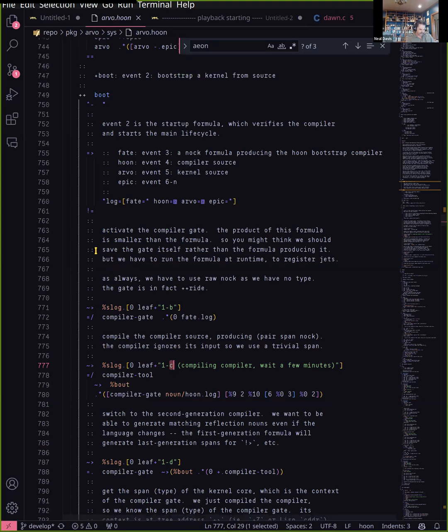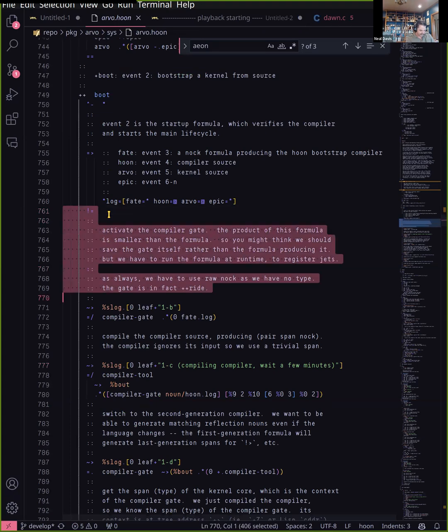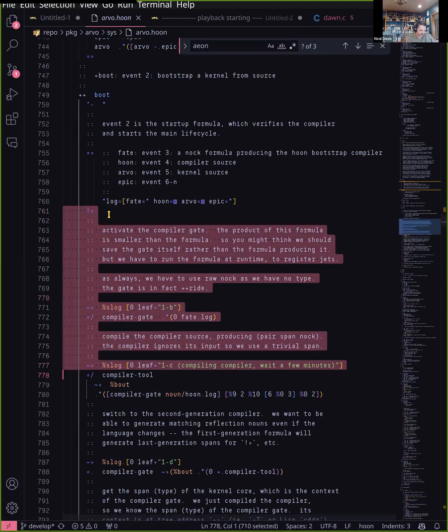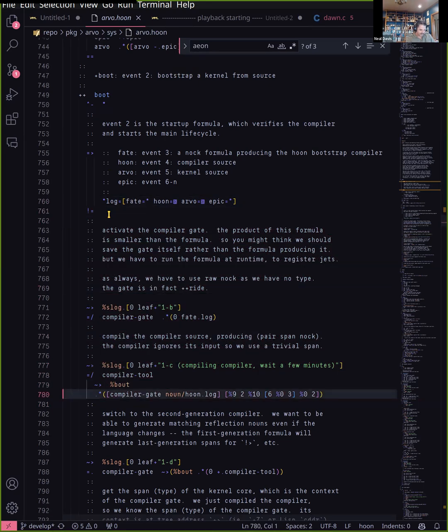All right, so let's see, we're zap-tisting, and that clause is going to run. Tis-faz, yeah. So there's your compiler gate, .tar of 0 and fake.log. So now you actually have your Nock formula to produce your Hoon bootstrap compiler.